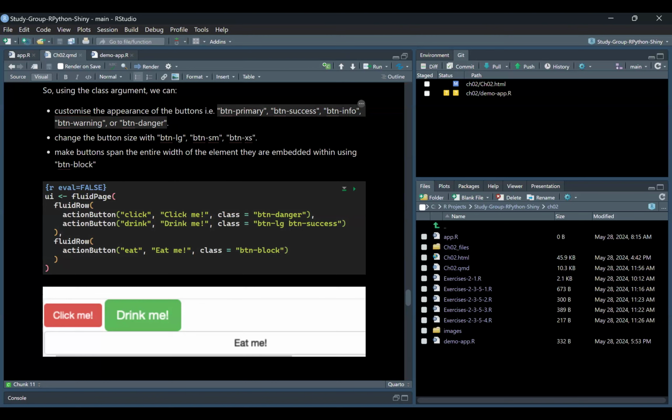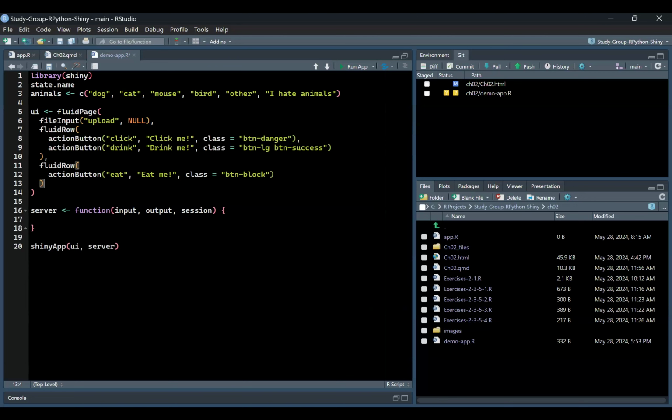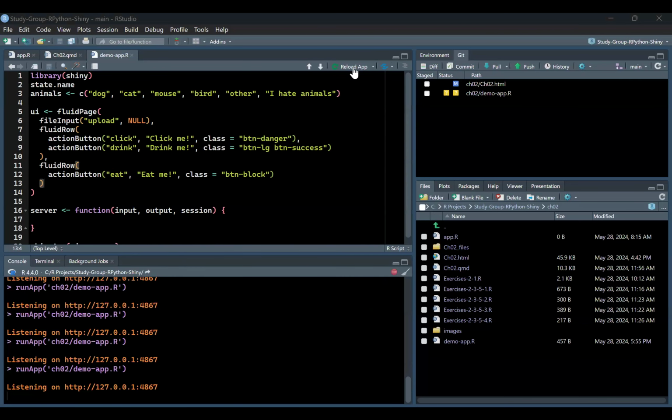You can use these functions or these classes to give your buttons some colors or different styles, to change their appearance. So instead of this black and white boring stuff, we can have something different. This is an example. So this is one, and this is another one.